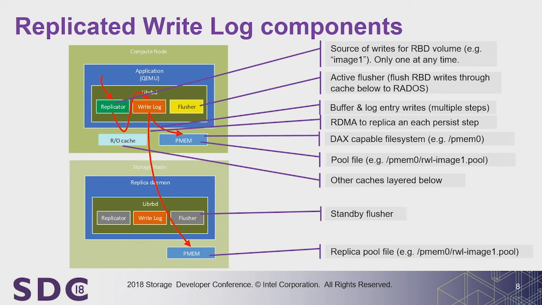Sure, but I have two different clients on two different nodes, right? They are accessing the same OSD node. And so basically they have their own local pmem pool. Right, and their own local cache. And then on the remote side, I need to have basically two different pmem pools as remote replicas for the two different local pools, right? Right. Every open RBD volume with this scheme has to have a pool, a file in a pmem file system on the client, and another one on some other OSD node somewhere. Even though the same volume wouldn't get opened by the two different clients.